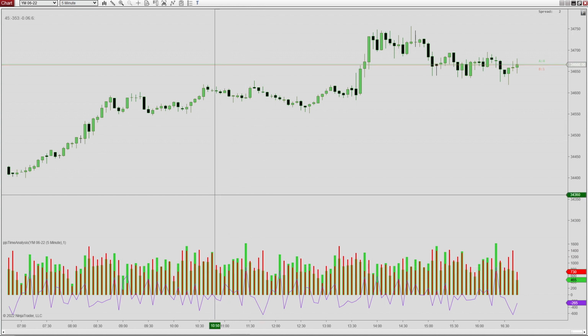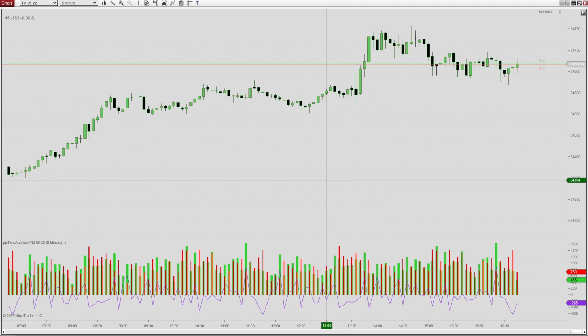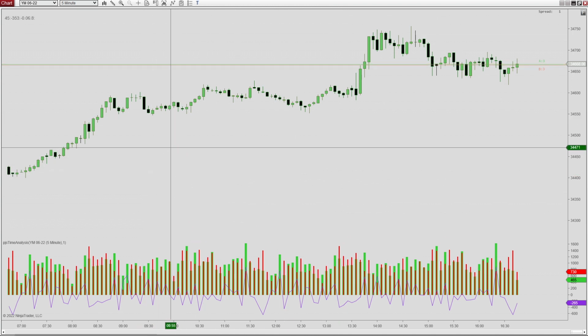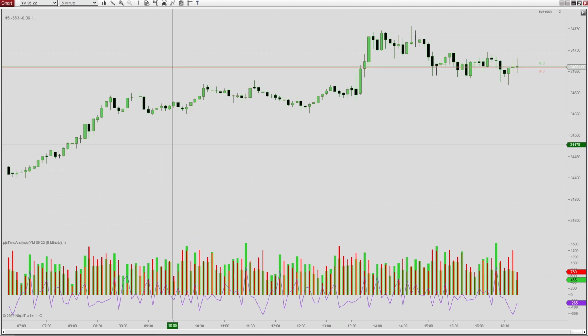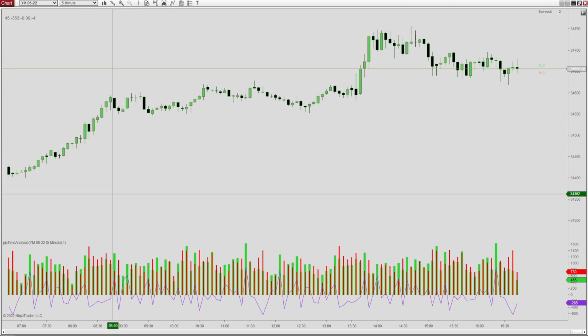As I say though, the point of this indicator was to look and see if any times stood out over long periods of time across the indexes. I've not looked at all the data yet, but this is just to give you an idea of what I was doing, and maybe you can go and have a look at some of this stuff yourself.